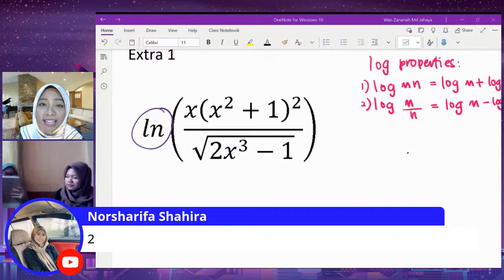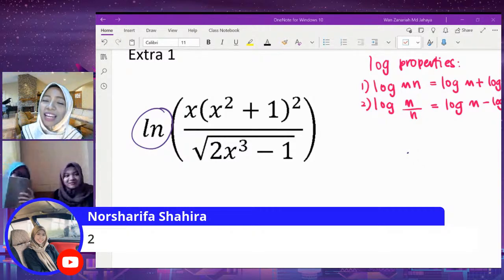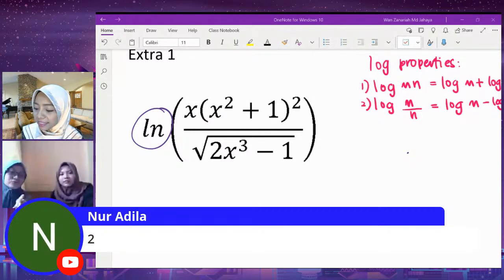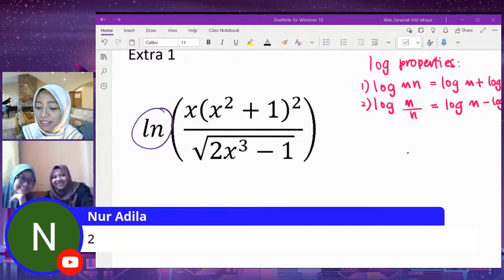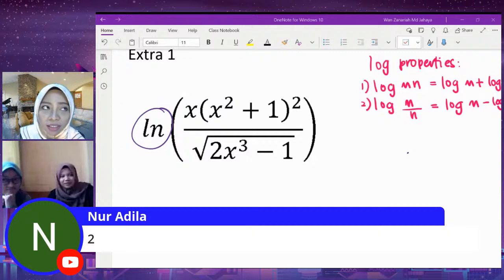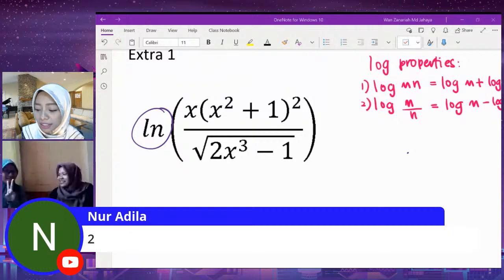Okay. Yes, number 2. And actually ada juga number 1 sebenarnya. Kenapa number 1 kena? Because at the top you have... You have how many functions? Yes, you have 2 functions. So yang jawab 2 ni semua out of 100 I bagi 50 marks saja. Maksudnya kurang tepat. It's actually you have to do both.